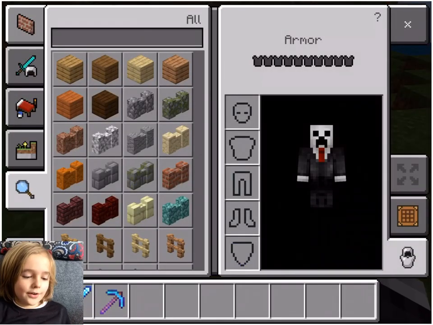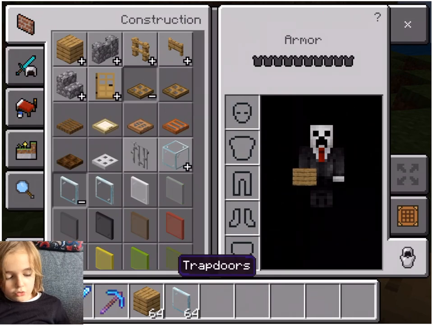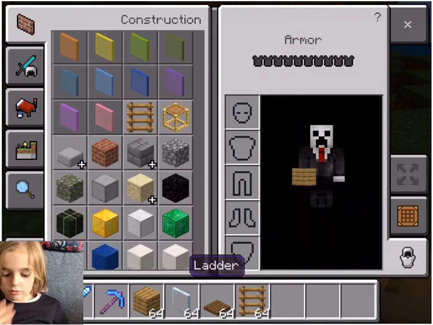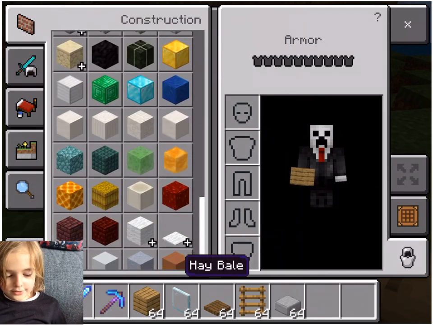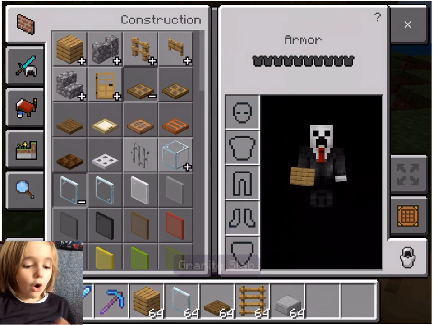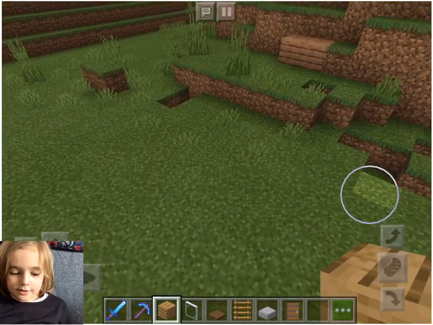Okay, so for this build, we're going to need oak planks, glass, trapdoor, ladder, smooth stone slab, a door, and also a spruce door. We are ready to build this house thingy, Mababa Doohickey. I decided to name it that.